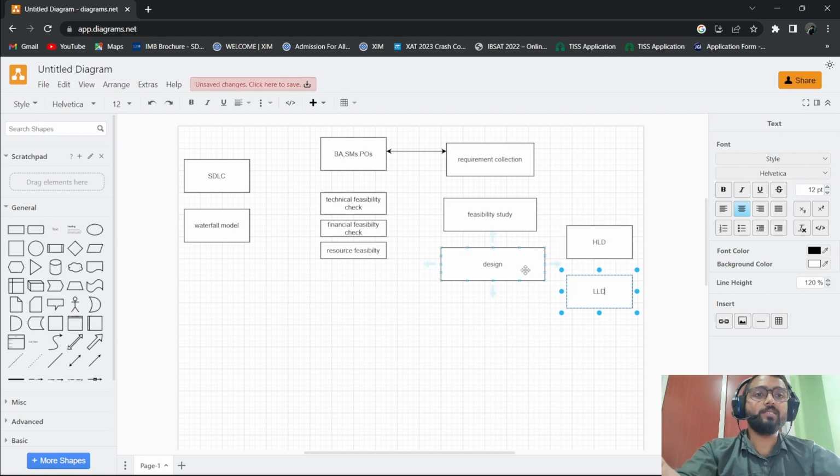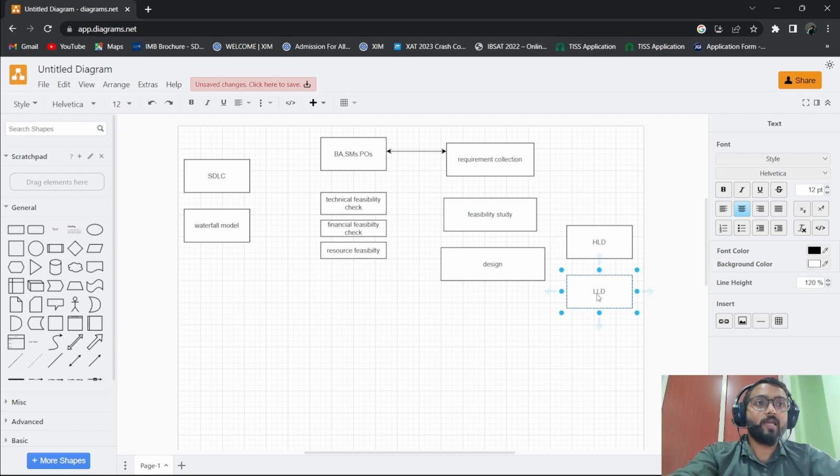So in high level design, after the feasibility study, they will decide which language and which tech stack they will use. On that basis the architect will design the framework. The senior developer will also contribute, like what the architecture should be, what parameters and what tech stack they should use. All this process will happen in the HLD.